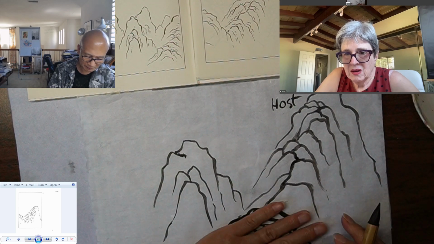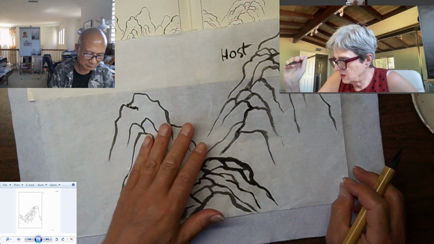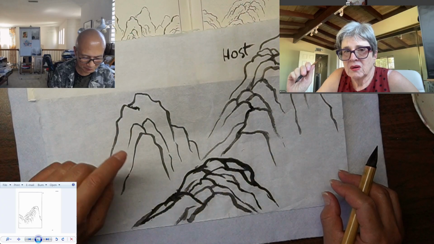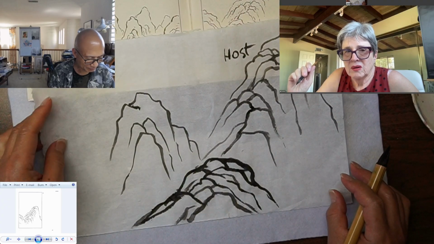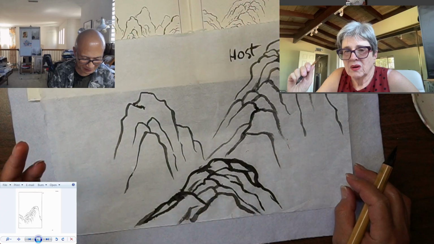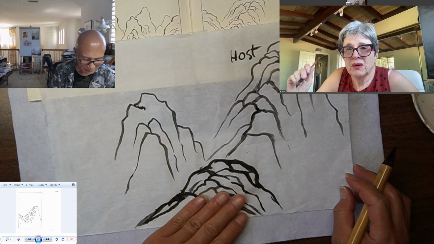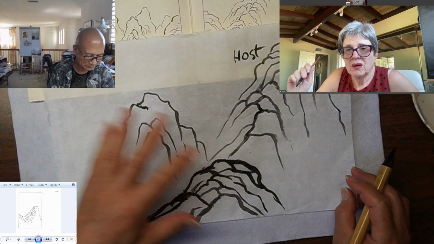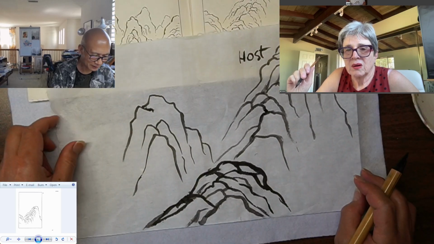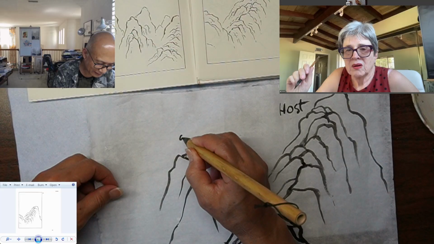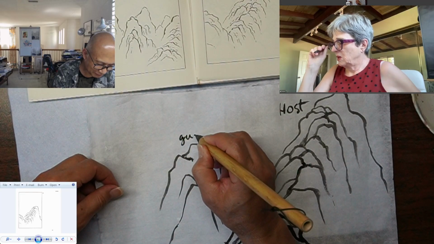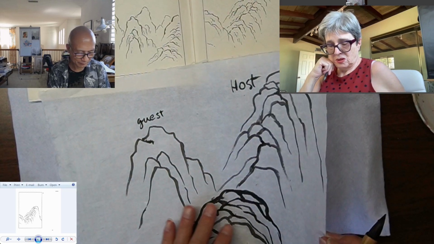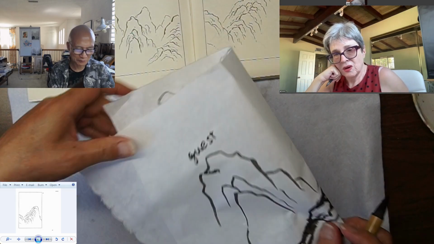It's like there's Potato Mountain under Mount Baldwin. Are you familiar with Mount Baldwin? Because it's only 10 miles away from us, or you can see that from our window. Okay, so this is the Potato Hill. This is Mount Baldwin. This is another peak, so we call this the guest. I could be wrong, but it doesn't matter, right? This is on the same page, because you cannot really have the host divided.